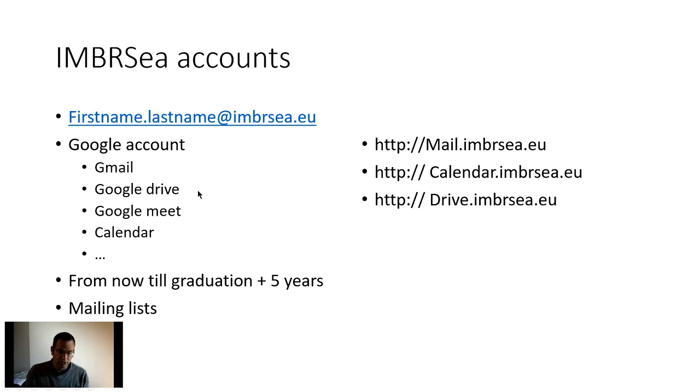Connected to that account, there's a drive where you can store files, but you can also organize online meetings, for example. There's a calendar, so a whole set of extra tools that are quite useful during the program. When you're registered at different universities, you will also receive from each university an individual account and an email address, but these accounts mostly are only valid for the period you stay at that university. And that's why this overarching IMBRSea email address is a nice add-on, and you can easily link the individual institutional accounts to that address once you're in the program.